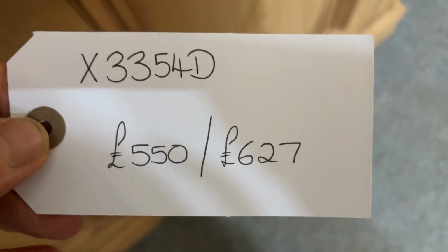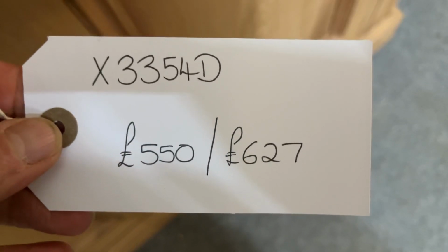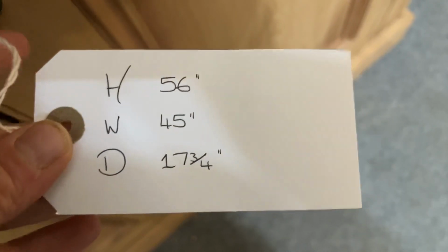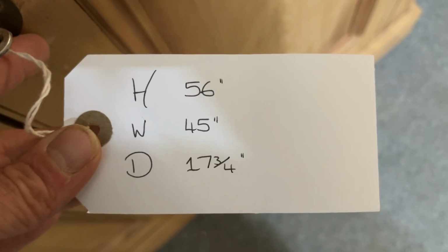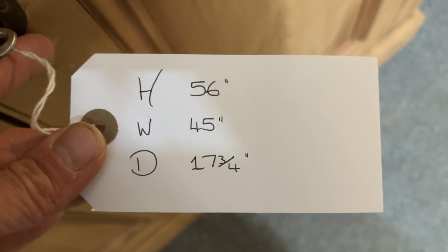Code number is X3354D. The price is £550 as it is, £627 if you'd like me to wax it for you. The height is 56 inches, the width at the widest point is 45, and the depth at the deepest point is 17 3/4.